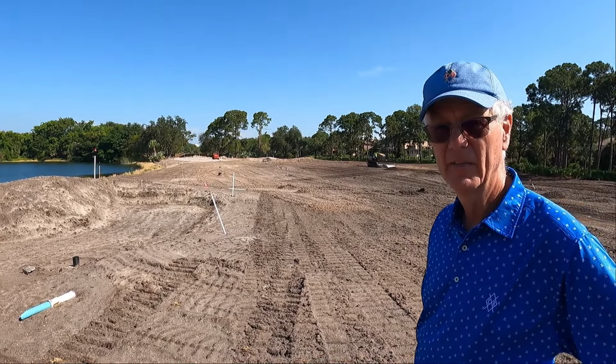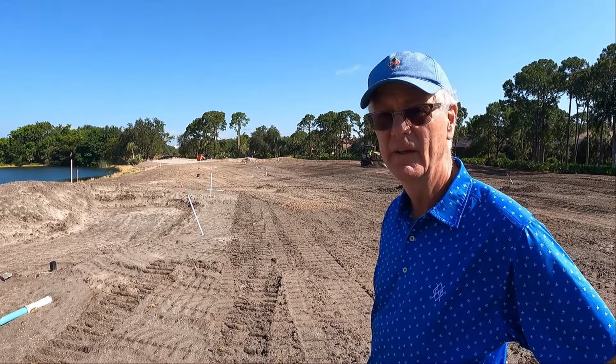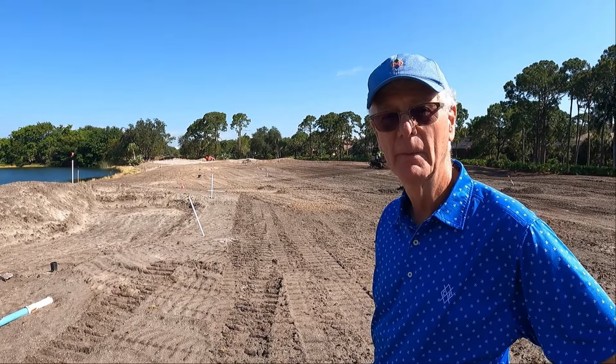There's a bunker back right that I think is going to add a lot in terms of the strategy as well. Definitely want to come in from the left side of this fairway.